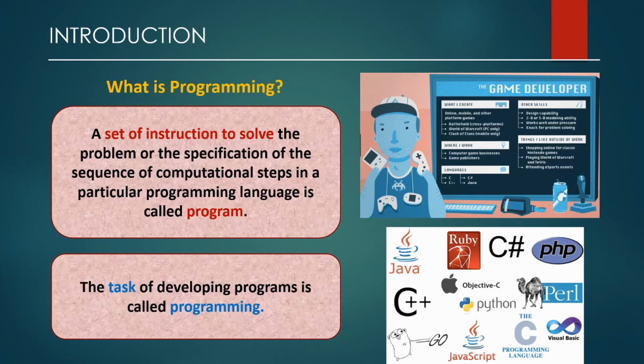One of the ways that we can use to solve our problems in daily life is by programming. Programming is a set of instructions to solve a problem, and a specific sequence of computational steps in a particular programming language is called a program. The task of developing programs is called programming.